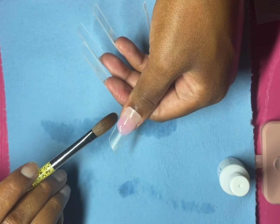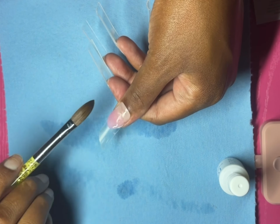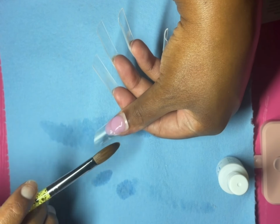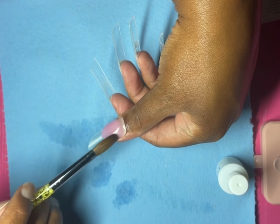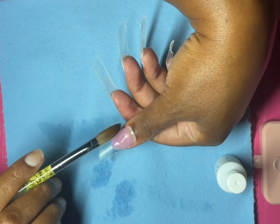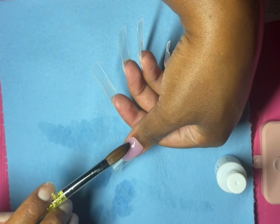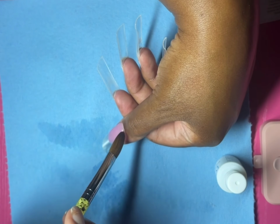So as I lay my first bead, I make sure to use the tip of the brush to form the shape of the smile line for my French tips. So for my cuticle bead, I place it in the center of the nail, then use the tip of the brush to push it towards the corners of the cuticle so it's flush with the cuticle.